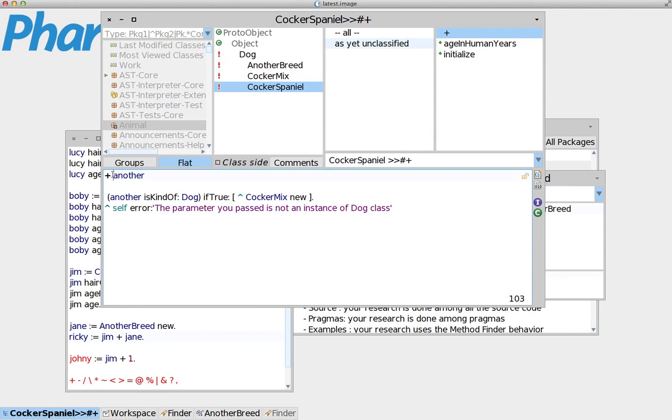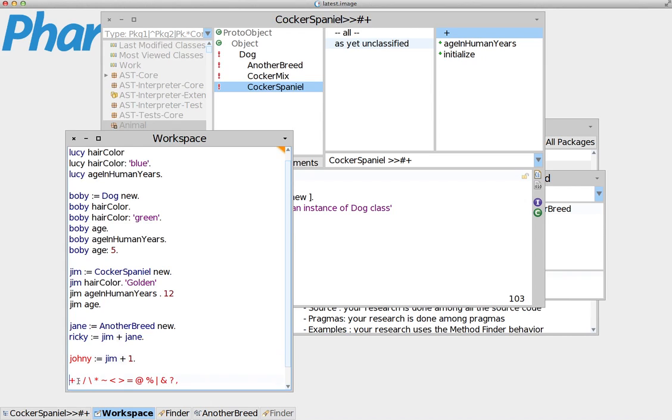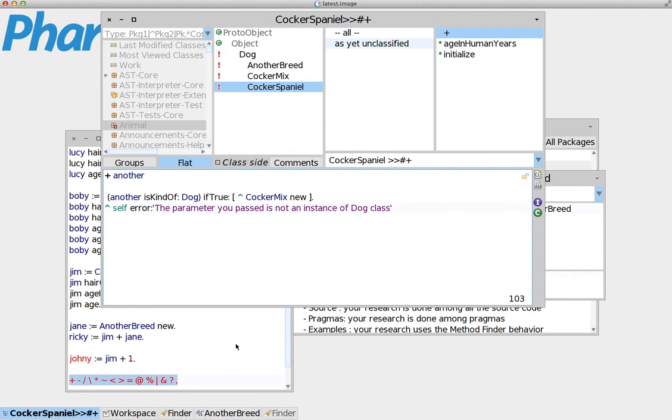Now, the one thing that we have to be careful with binaries is that we cannot use any kind of name for them. They are very specific. You can use only one of the characters here or a combination of these characters. You cannot use letters or numbers or anything like that. You can only use these characters to create your binary message. Now, let's watch what happens in practice.